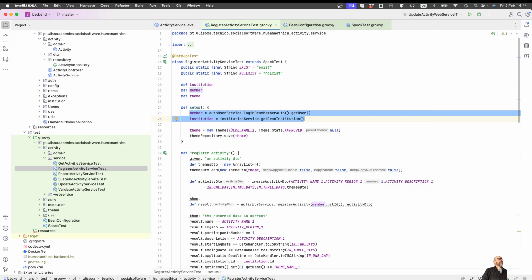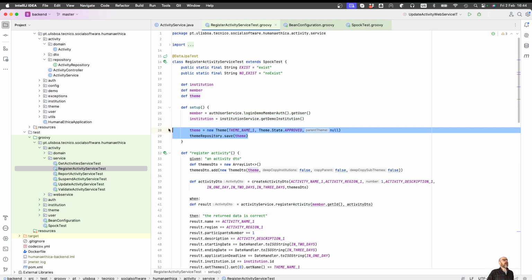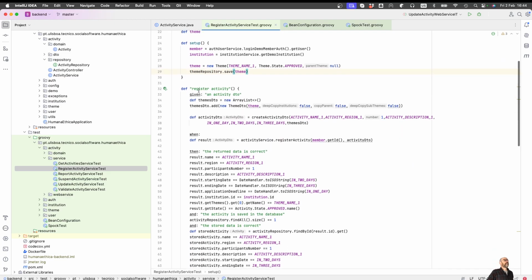And of course, I need to create a team, because I'm going to use teams. It's not a mock anymore, so I need to save the team in the database explicitly. And now, let's look at the test. I create an array of teams where I put this team, in this case a team DTO. It has to do with what is invoked there, because this activity DTO contains a list of team DTOs that the register method expects.